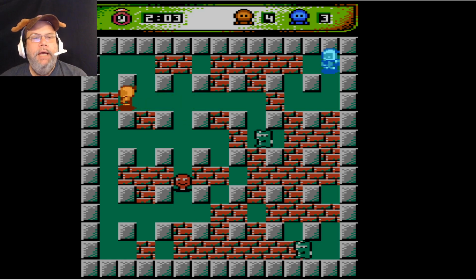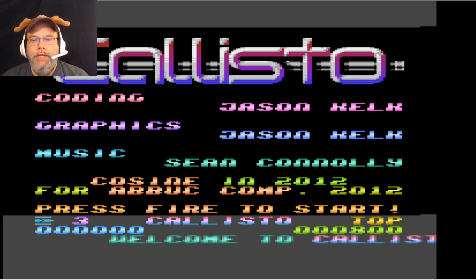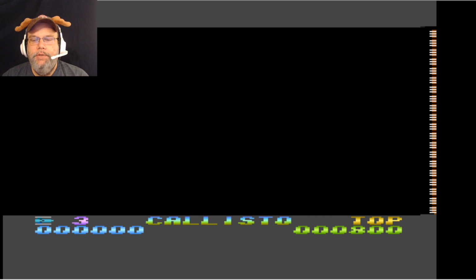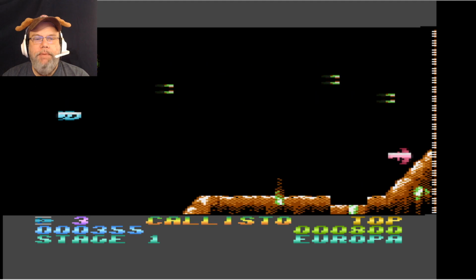Boot image, and I'm going to do this one. Is it? Yeah, this one, I think. Make sure I'm in frame. It's a shooter. Callisto. This was in 2012, developed by Constantine and first previewed at Replay 2011. Cool! Released for the ABBC Software Competition 2012. I like the graphics of the ship, the way it spins.